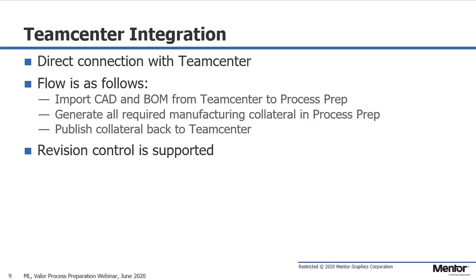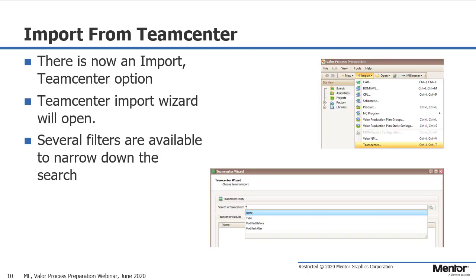Since all of the product design and process engineering is in Teamcenter, it is possible to perform an analysis that would allow an accurate estimation of the impact for changing a part, a tool, or a line for an existing product. CAD and BOM data can be imported directly from Teamcenter. Filters exist to narrow down the specific product needed.